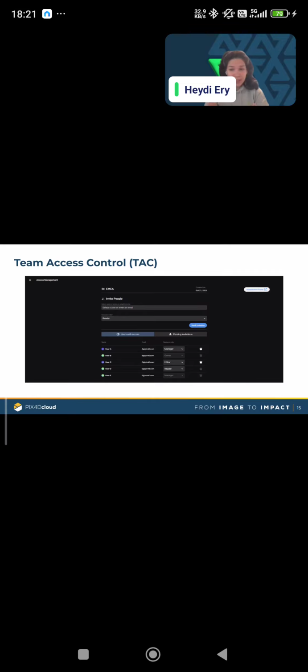I want to mention at last that if you remove, for example, user A from this folder, it only removes them from the folder. If you want this person to be completely removed from the organization itself, you have to go to the top right where it says organization portal, go to the user management tab, and delete them from there. Once again, only the managers and the owners can do this.